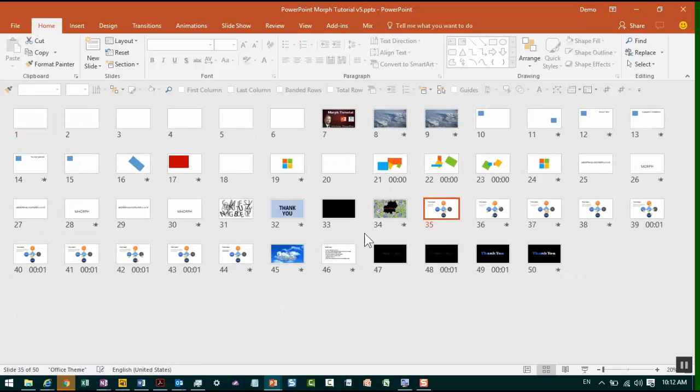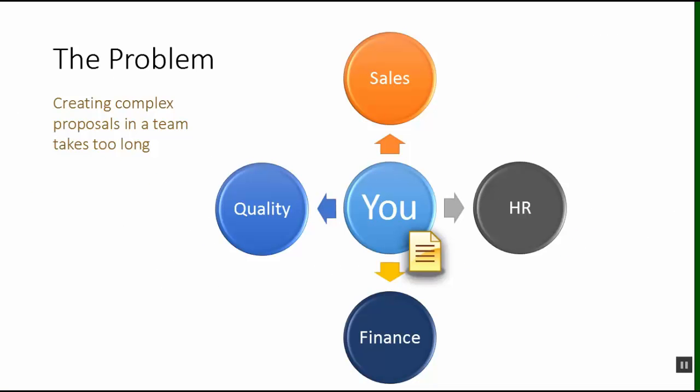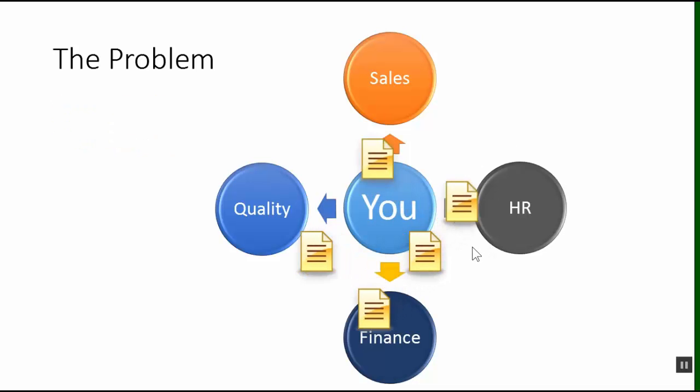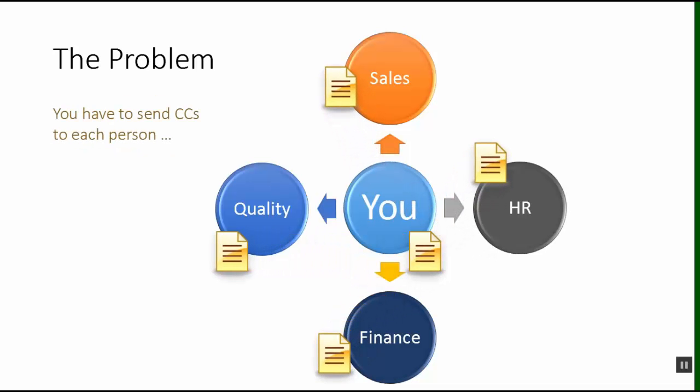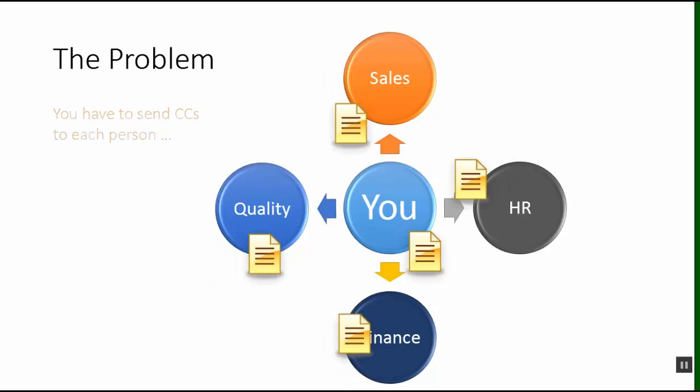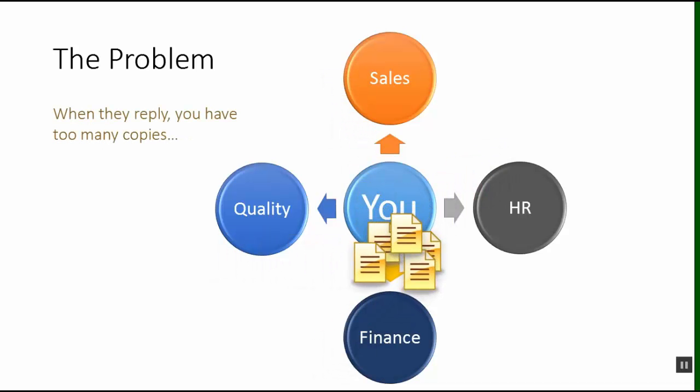When it comes to document collaboration, all of us know how we work in spite of having all the collaboration tools. I have a document, I need inputs from a few people. What am I going to do? Send it to those people by CC. They are going to type whatever they want to, then it comes back to me. Now my designation becomes Vice President, copy paste. Then I make a sixth copy.